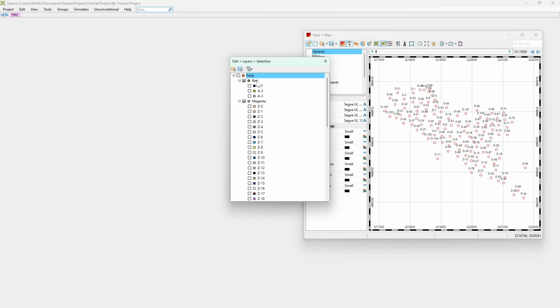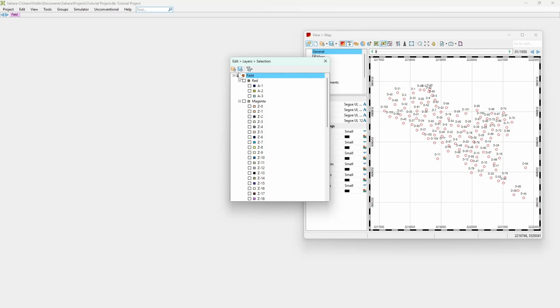That means that, for example, if I uncheck here red, A1, A2, and A3 are going to be checked by default, as we can see. And then if I uncheck magenta, all the layers from C0 to C53 are going to be selected. If we check here on the field level again, everything is going to be unselected, only field level is going to stay.